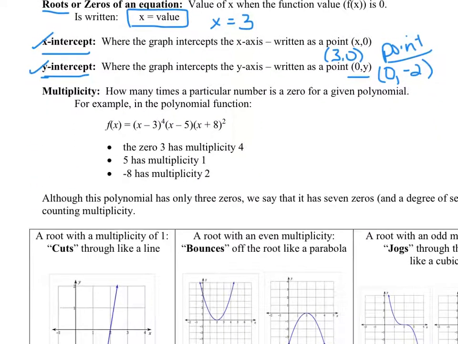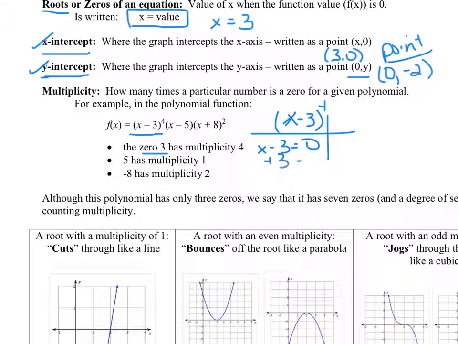All right, multiplicity. We have discussed this. If you have a multiplicity of 4, for example, for this one, the (0, 3). Remember, if you were to t-chart x minus 3 to the 4th, you would set this equal to 0, add 3, and x would be 3 in this case. But that 3 happens 4 times. So when a root or a zero happens 4 times, special things happen at that spot on the graph. That's what we're going to be discussing today.